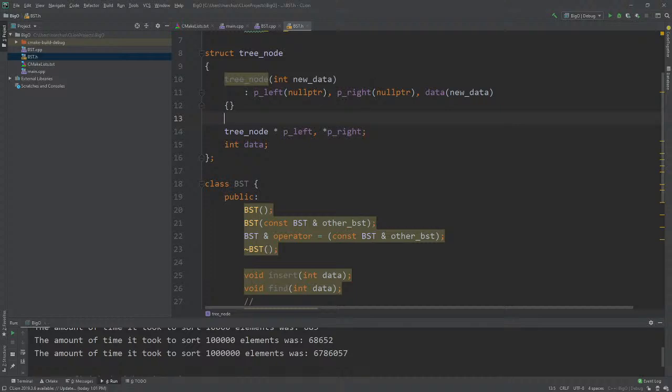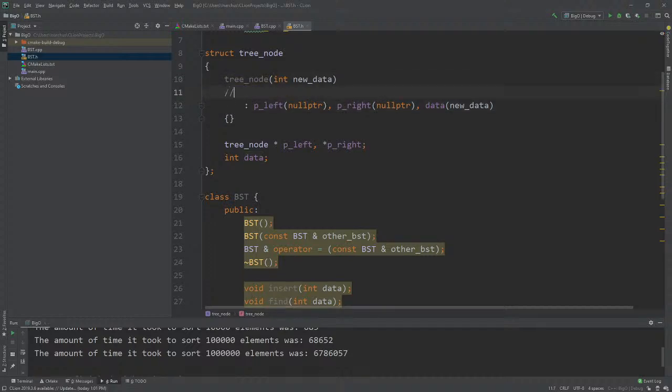Okay, and the only reason why I'm doing this inside of my tree node is because if you don't set these to null inside the constructor, then they're going to be random, right? They're going to be calling from just garbage memory. And so if you don't set p left and p right to null pointer, then you're going to end up with some trouble, right?